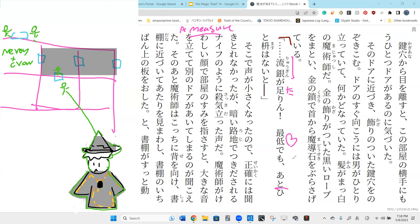Let's see. Okay, so this is saying, even if it's low. Sukunakutemo, right, this demo is like even if it's low. Ato, yes, after one measurement, one count, not. So ato in this context is being used a lot like the word mo. Mo hito masu wa naito. But ato works better because the verb is aru. Mo kind of needs more of an action-y verb. So even though this is after, and here it's meaning one more, at the very least, I must get one more measurement. And the ato is saying the more here.